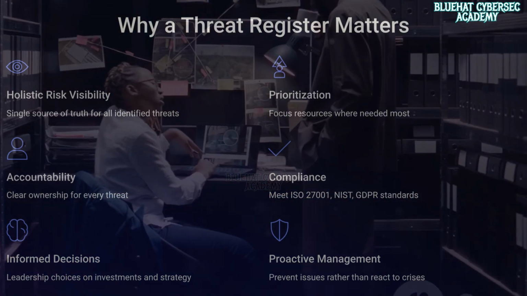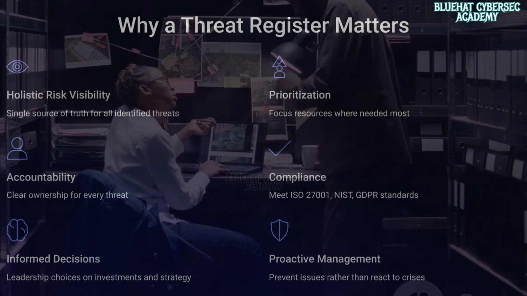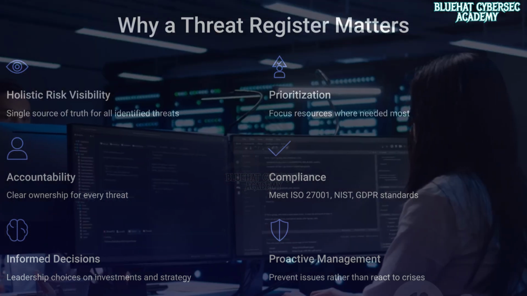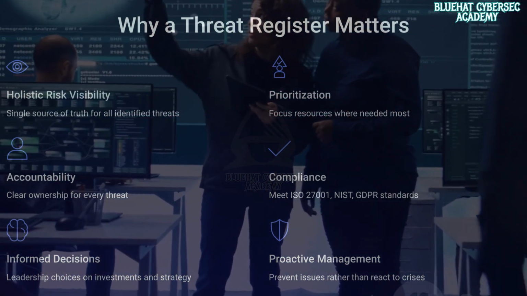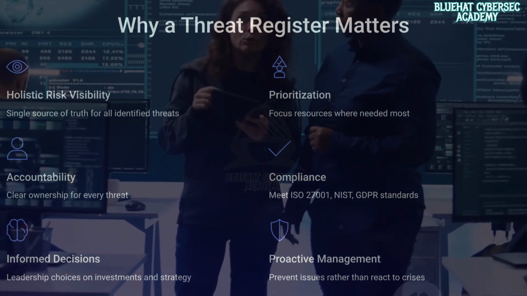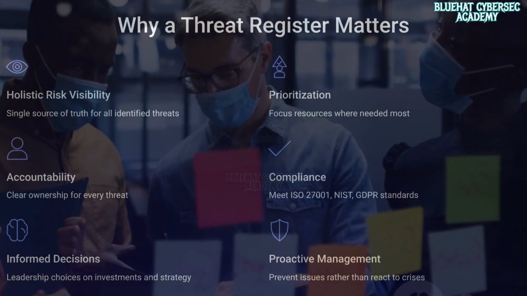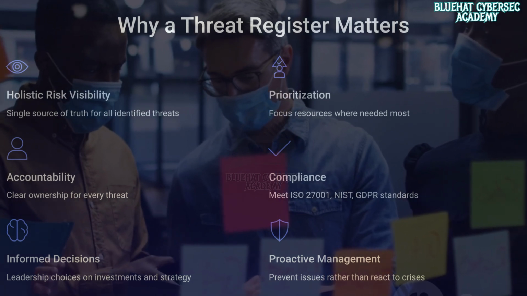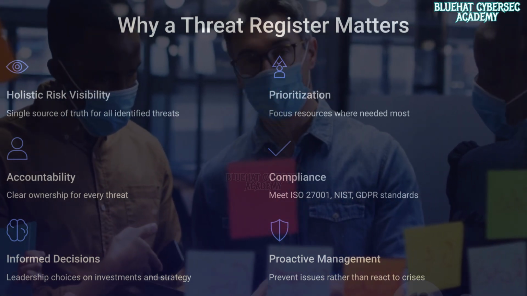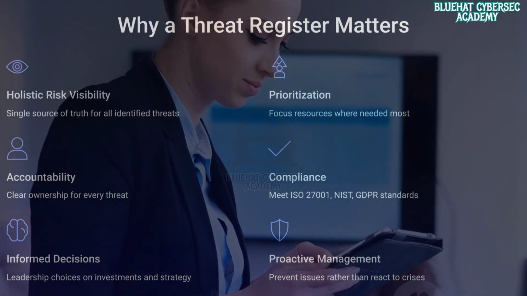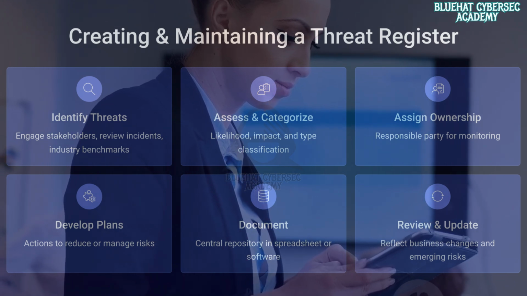A threat register also supports regulatory compliance, helping organizations meet standards like ISO 27001, NIST, or GDPR. It enhances decision-making, allowing leadership to make informed choices about investments, controls, and strategy. And perhaps most importantly, it enables proactive risk management, helping organizations anticipate issues and take preventive action rather than simply reacting to crises.